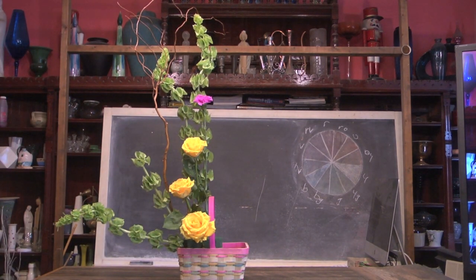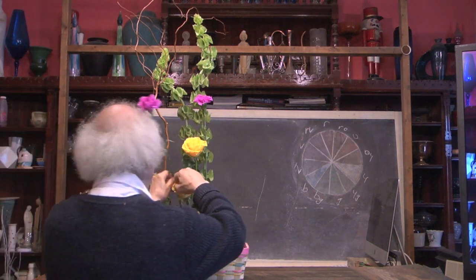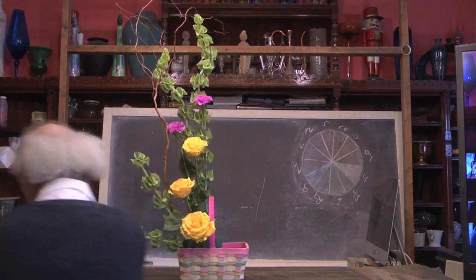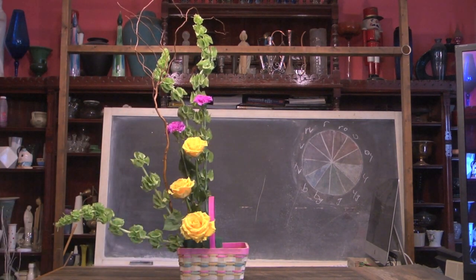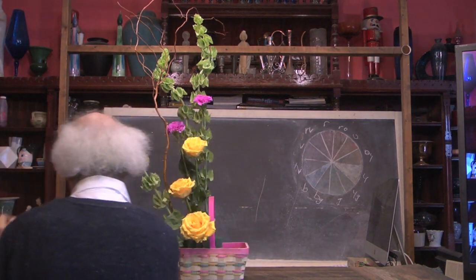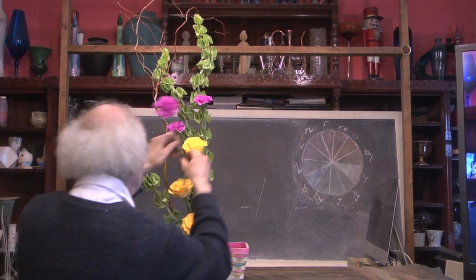And I'm going to work some of these in, and I'm going to mix them. So notice, my viewer, I'm using a rather unorthodox combination of things here. I'm not just taking spring type flowers. I'm taking roses, carnations, Bells of Ireland. And yet, because I'm playing with the lavender and the yellow that are incorporated by our carnations and our roses, I'm getting the theme of the holiday across very, very nicely.